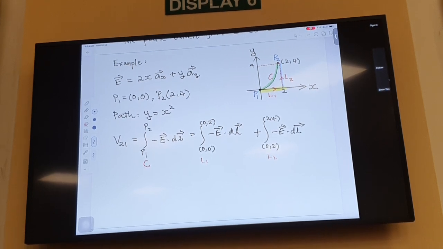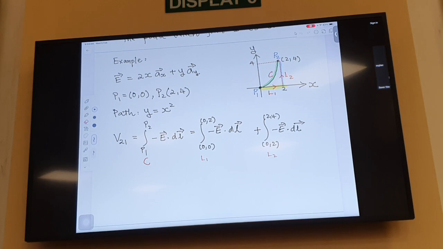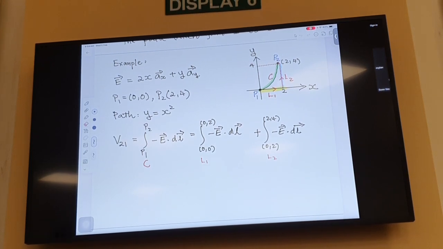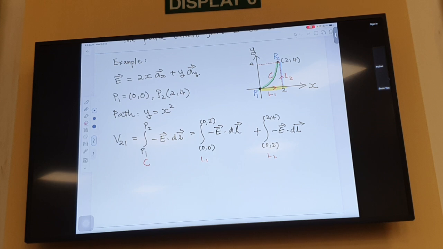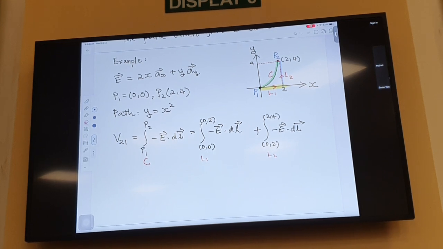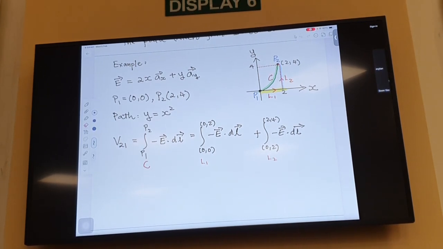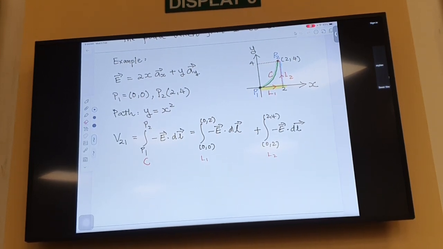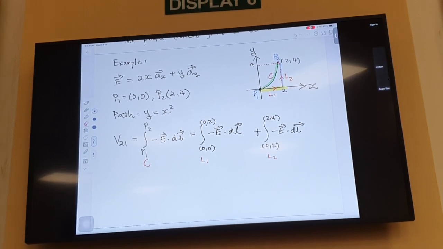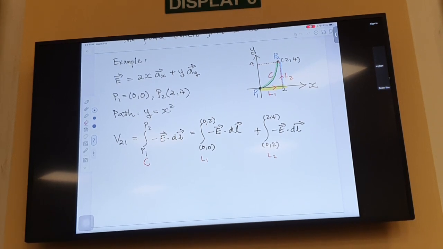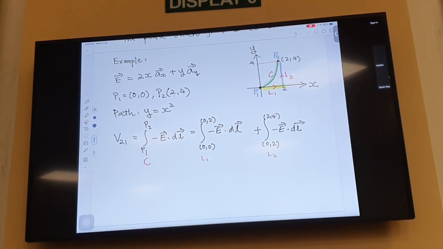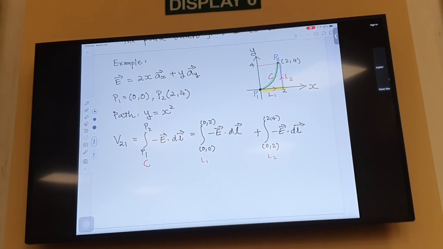I understand that in your exams they give you a 3-dimensional case, points 1, 2, 3 to 4, 5, 6, but the concept is the same. Suppose you move the charge along this path C here. This can be a complicated path, but in most cases the easiest way is to move along X, then along Y. When you move along X, your dl will be ax dx; along Y, dl will be ay dy. Refer to the tutorial on Stokes' theorem. So in most cases you resolve the path along X, Y, Z, because it is easier to integrate and you can score full marks.